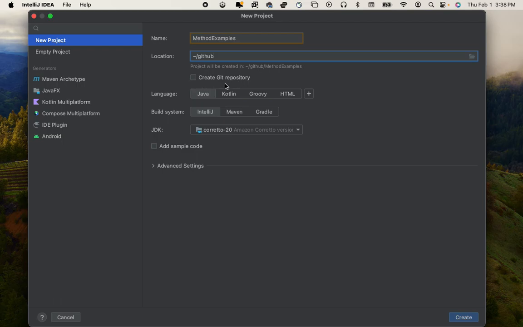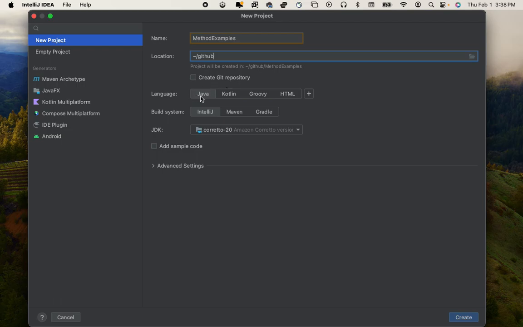We have create Git repository. So if you actually want to store your code and keep it on GitHub for remembering it, you can do that here. It is going to ask you for your credentials. So I don't want you to get too tied up with that. If you want to investigate that after class on your own, automatically connecting your GitHub repositories through one click in IntelliJ, you can certainly do that, okay?